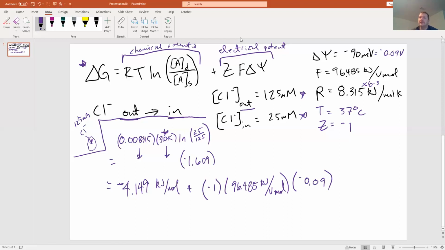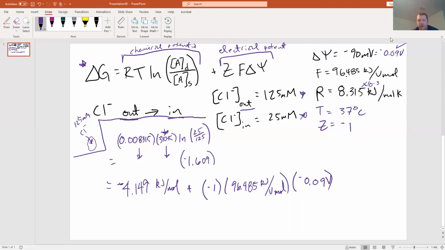Remember, I already took that 0.09 into consideration previously, so I could avoid, what do they call it, decision fatigue. I've avoided making a decision at this point in the problem. So I've already solved that. I knew what I was doing up here, so I'm just going to forge ahead. So now I'm going to say 0.09 times 96.485, and that's multiplied by 1.